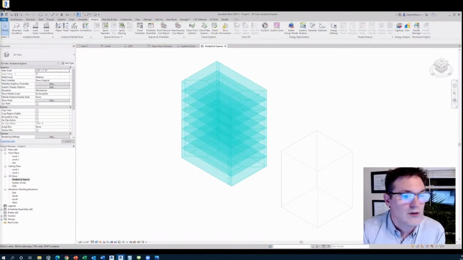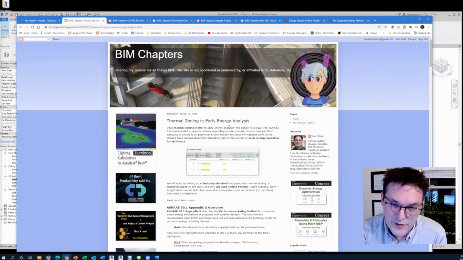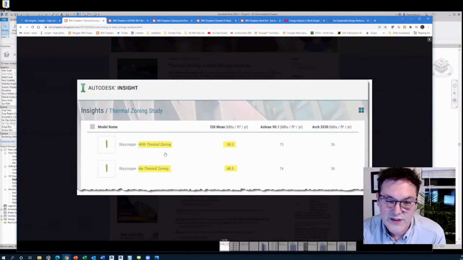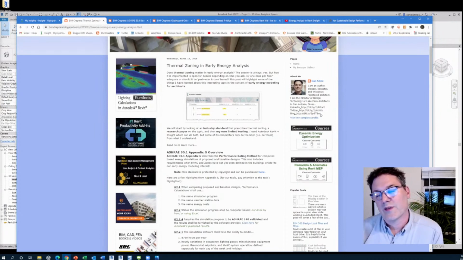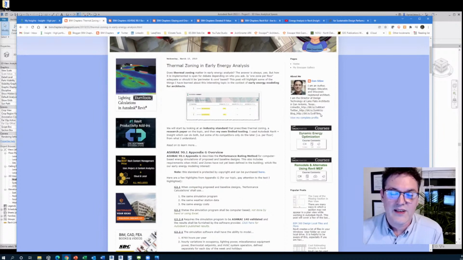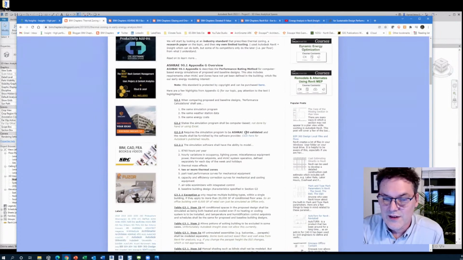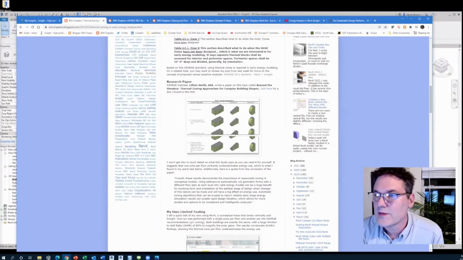I actually have a whole bunch of blog posts queued up here to show you. There's a post on my blog called Thermal Zoning in Early Energy Analysis, and you can be off by as much as 10%. Here's a quote unquote skyscraper with thermal zoning and without, and it's just not properly developing, right? You could have cooling required on one side in the morning when it's getting beat with sun, and the other side of the building is still relatively cool outside and needs heating. So this also references a report, a white paper that was done by Lily Smith.